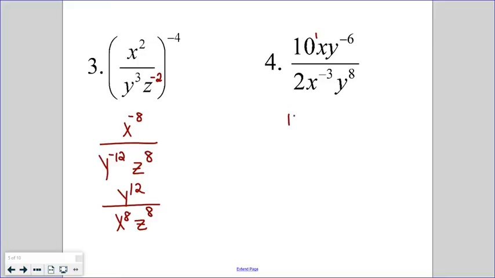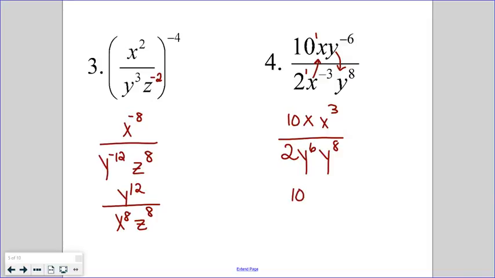Okay? So in doing that, again, assess each one individually. 10 has a -1 exponent. It's positive where it is. Leave it alone. X to the 1st, y to the 6th is going to move to the bottom of our fraction and become a +6. The 2 has a positive 1 exponent. It stays where it's at. The x has a negative exponent. We're going to move it to the top. Y to the 8th, positive exponent, leave it where it is. Now we make way less mistakes putting things together because we're not dealing with subtraction and negatives and all of that. So now I can put them together.